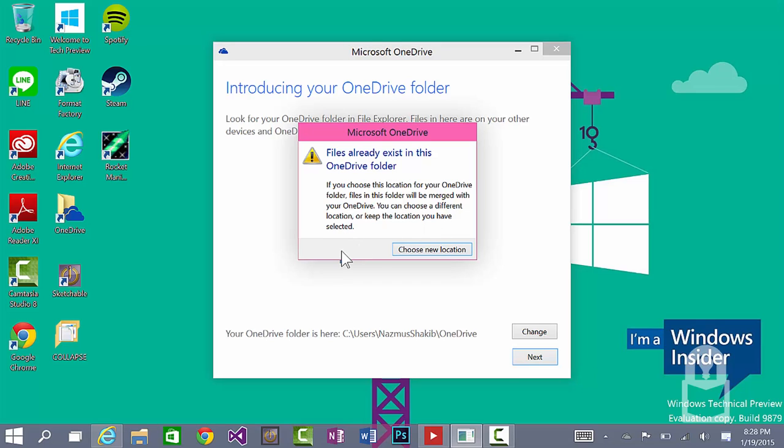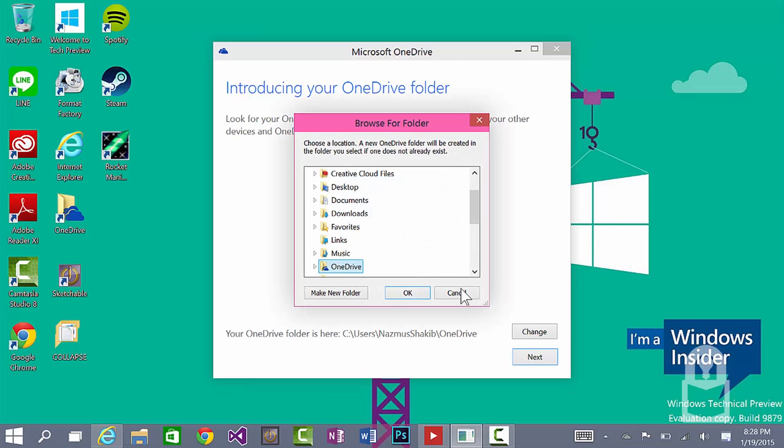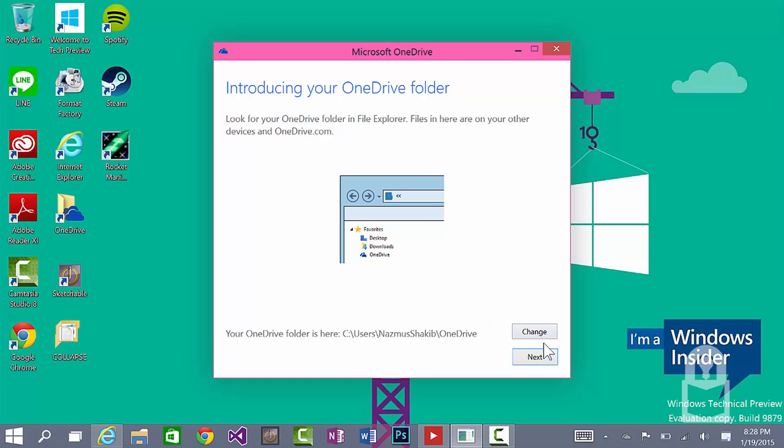Except, I know from experience in the past that we had a button called Use this location, and it just continued syncing in your previous location, but that option is gone. Now I am forced to choose a new location, but I don't want to, because I have my files synced and I don't want to resync everything and have duplicate files. And if I do choose a new location, what if that error occurs again and I have to choose another new location?